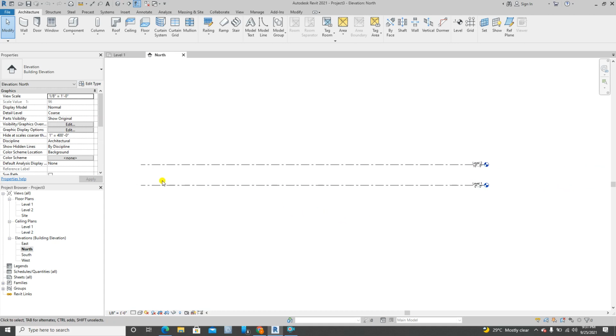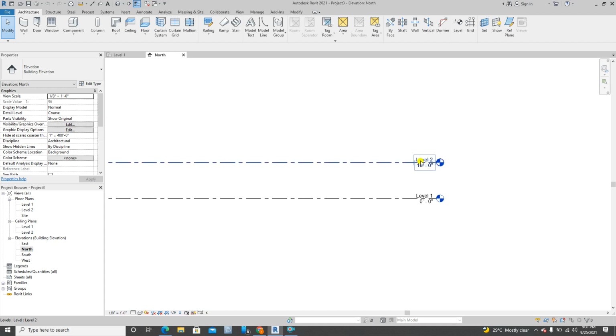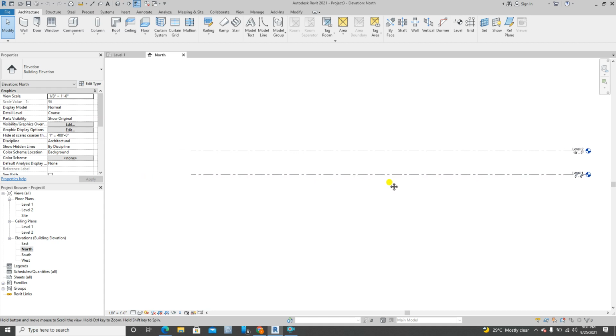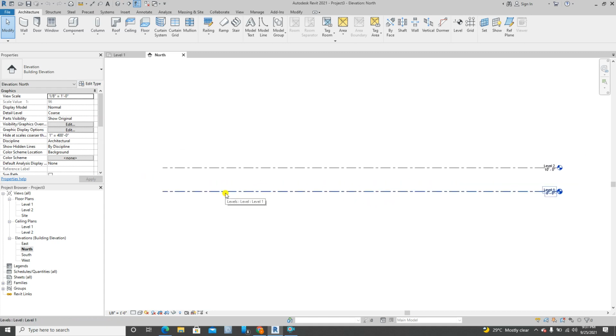What we want to do is create two more levels, rename the level, and modify the elevation height of the level. So before you draw any elements in a project, you need to work with levels first.